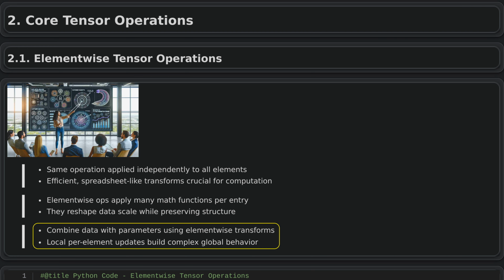Element-wise tensor operations apply a computation separately to each entry while keeping the overall tensor shape the same. They are essential for combining raw data with model parameters, such as multiplying user and item features in recommendation systems or adding bias terms to adjust predictions. In time series, they let you scale values for seasonal effects or apply nonlinear functions to handle fluctuations. Beyond machine learning, the same idea supports tasks like applying tax rates, converting units, or enforcing constraints in simulations, all by building complex transformations from these simple, local operations.